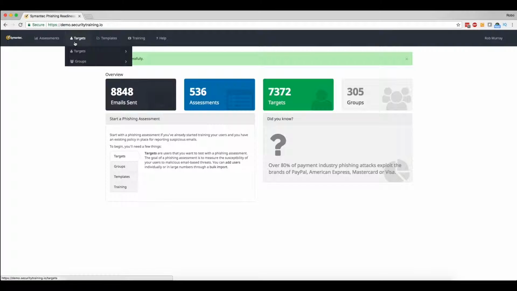So with that said, the general flow of the phishing readiness platform, and by extension, the general flow of how I demo this to clients, is essentially the idea that you would create a group to then upload targets into, and then assign that group with those targets to an assessment you've created to then send out messages, gain responses from the user behavior, and then report that back to the client administrators. And like I said, that's how I sort of demo the entire product itself. So I would generally start with groups.